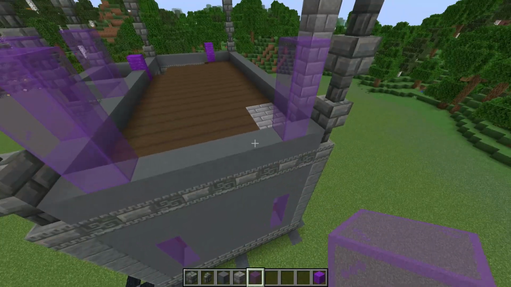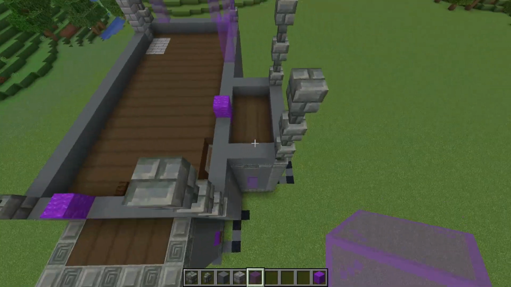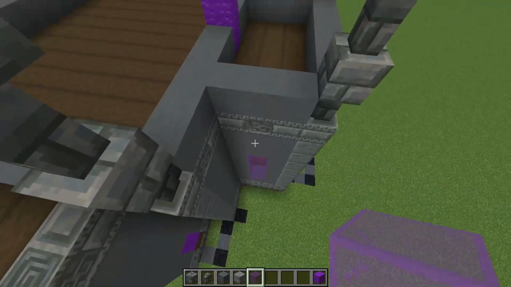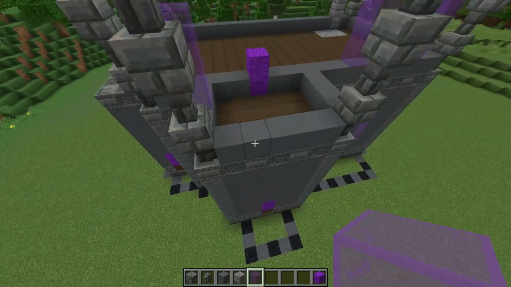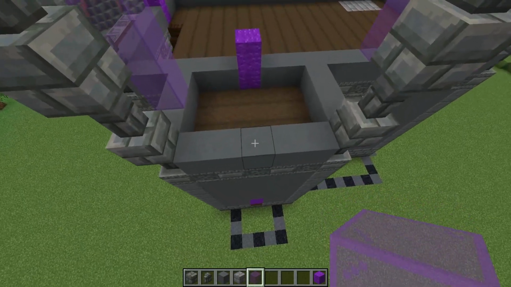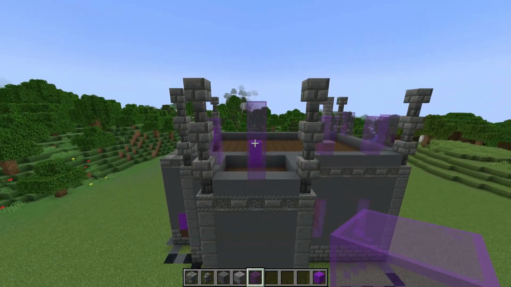Again, with that 5 block gap between them. I'm going to add in a 3 high window above this window off to the left hand side of the tower. And then at the front in the center, I'm going to add in a 4 high window. 1, 2, 3, 4. That'll be opposite the door.